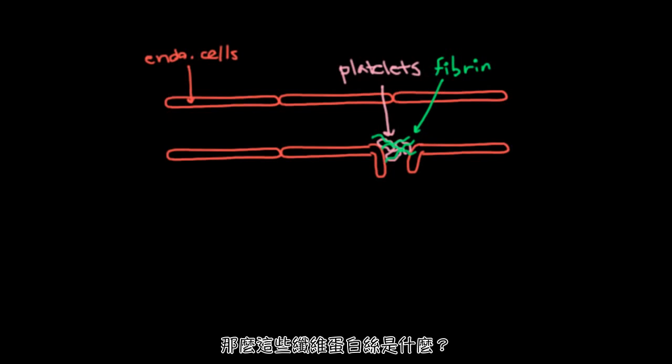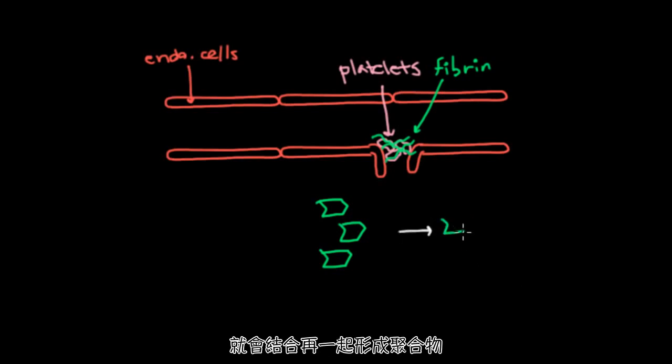So what do these fibrin strands look like? Well, they're made up of little fibrin subunits. And these are actually what we refer to as the fibrin molecules or proteins. And these, it turns out, have a natural affinity for each other. So that when you bring them together, they form a polymer. They join end to end, and they create a fibrin strand.